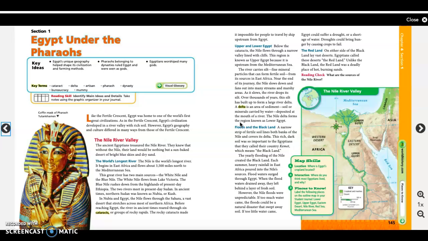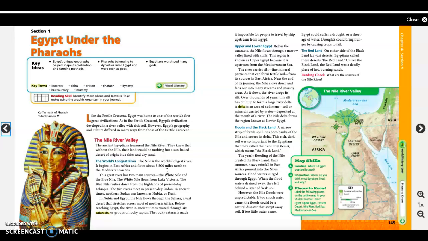Your notes are only bullet points. They do not have to be complete sentences. And you're going to find things about the Nile River, but you're also going to find some things about the surrounding land as well. You might add notes about the Sahara Desert. You might add notes about Upper and Lower Egypt and why they have those names. And in 145, it talks about how there was a part of land called the Black Land, a part of the land called the Red Land, and why they were named that way. You might include those in your notes as well.